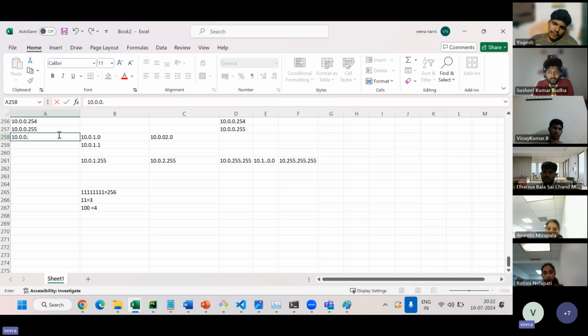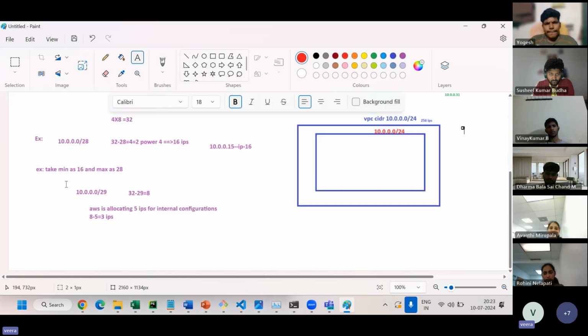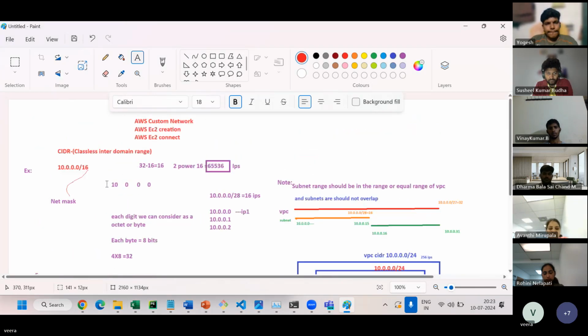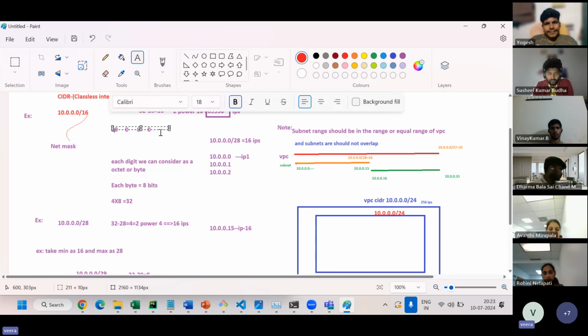So 256 is not possible, and 257 is not possible either, in 10.0.0.0. As we discussed, there are 4 bytes or 4 octets, each byte equal to 8 bits. The value depends on the 8 bits, so in binary form it is 8 bits only, like 11111111.